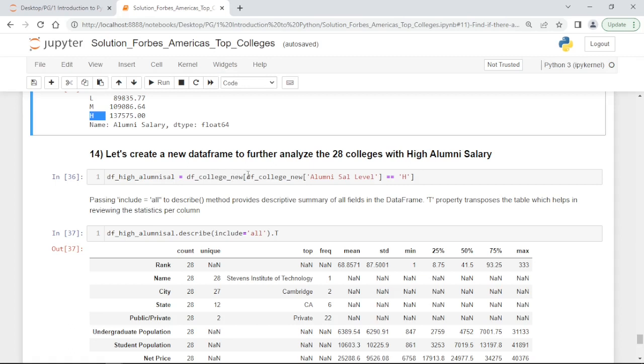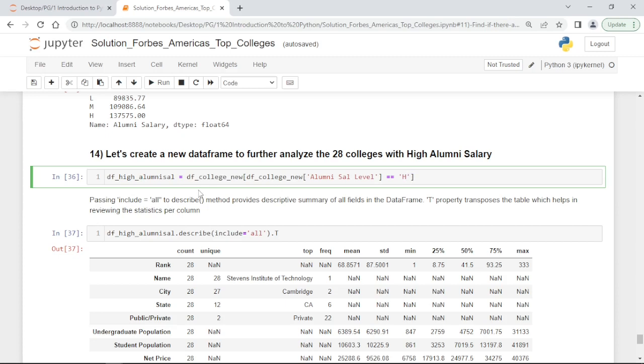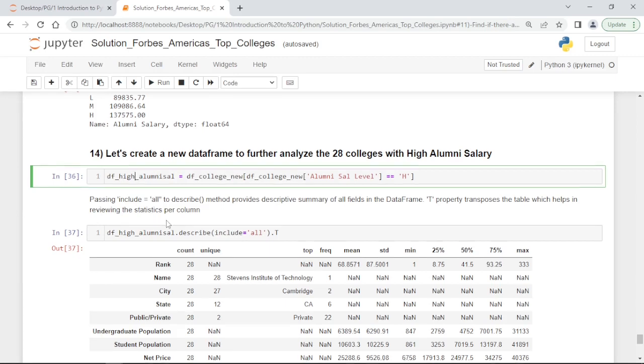Let's create a new data frame to further analyze the 28 colleges with high alumni salary. So df high alumni salary, where we are checking the condition with high. In the df colleges new data frame, I have a column, and we first access this column. If the column value is equal to H, then only store these values into high alumni salary.